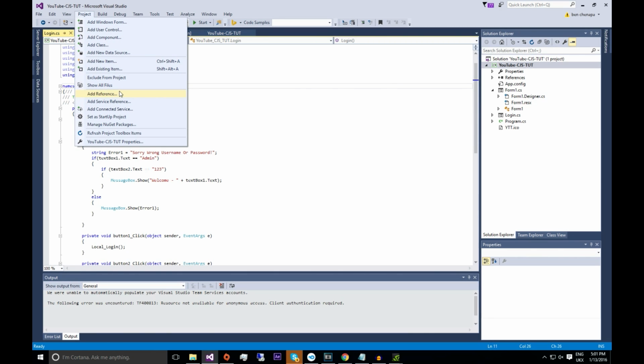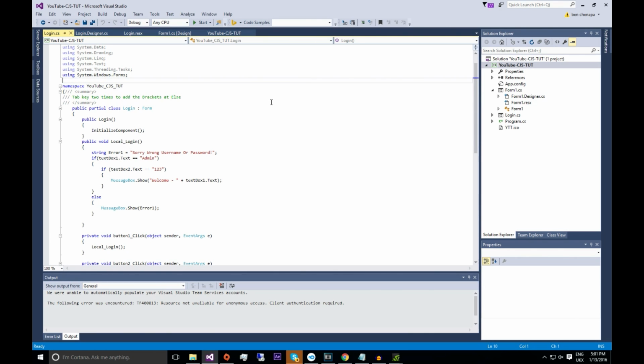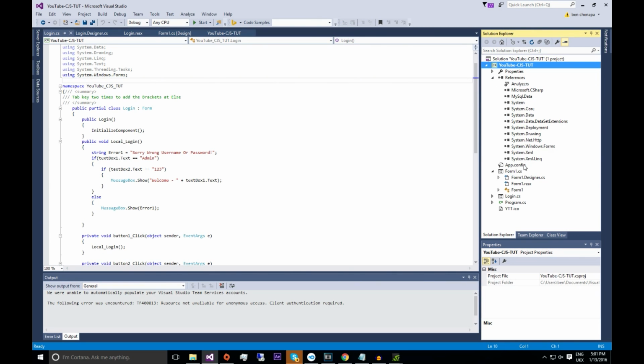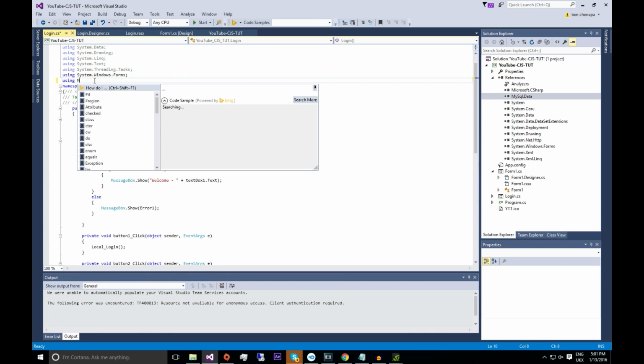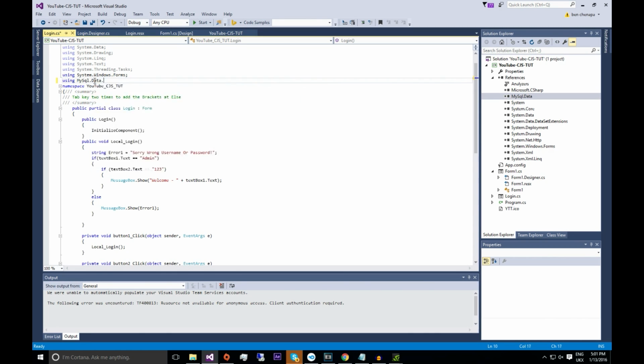Once it's added in, I'm pretty sure I added it already, yeah, just there. You come up to your usings and do using MySql.Data.SQL on MySQL client, and using MySQL.